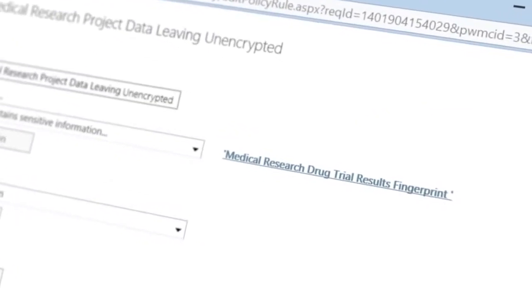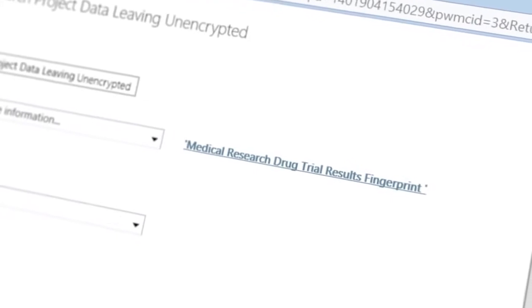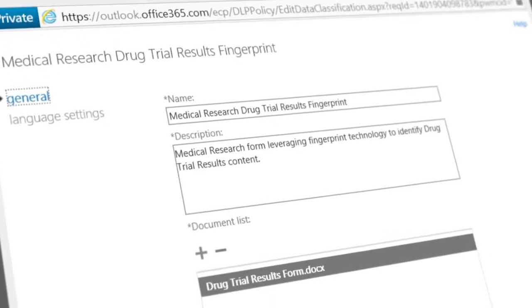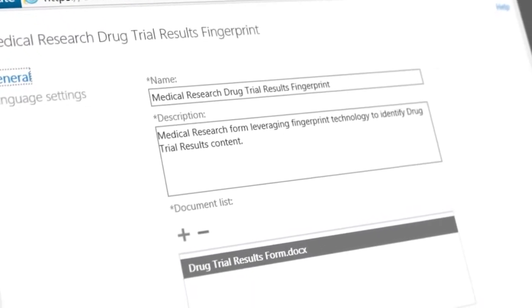Applying digital fingerprints is really useful when you're looking for things such as patent forms or medical information forms in your organization. By creating the digital fingerprint, you can then detect for that particular piece of information as it flows within your system and take some sort of preventative action.